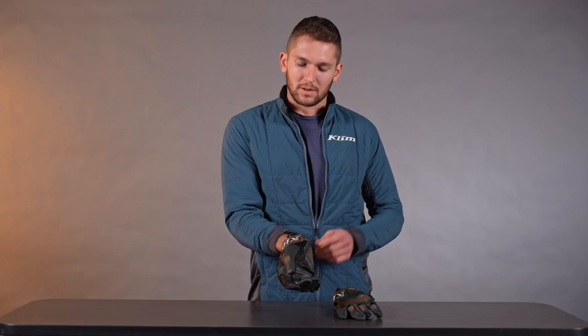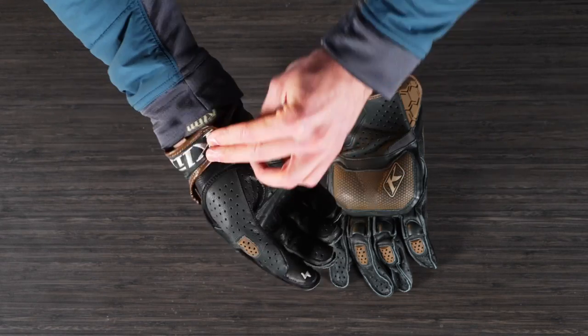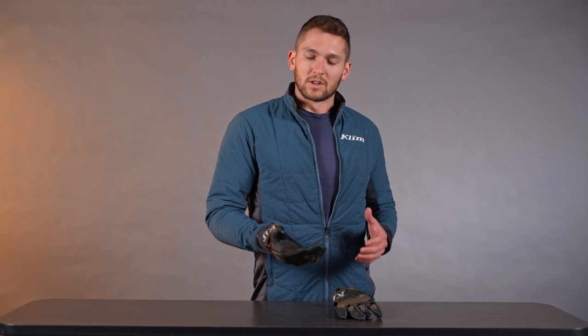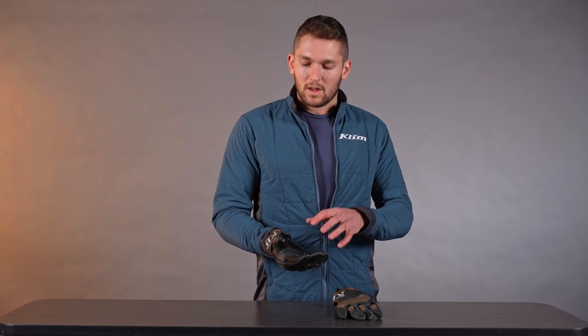To sum up this glove, we have a nice leather cuff binding up here with a Velcro closure — super easy to use — and a pull tab, super easy to put on. Basically that sums up the Badlands Aero Pro short glove. You'll see this on big adventure bikes, small adventure bikes, all kinds of stuff where you really want to prioritize street protection if you're doing big miles on pavement or high-speed gravel. And you want that protection but also the comfort in hot weather with all the breathability and perforation throughout the whole chassis.